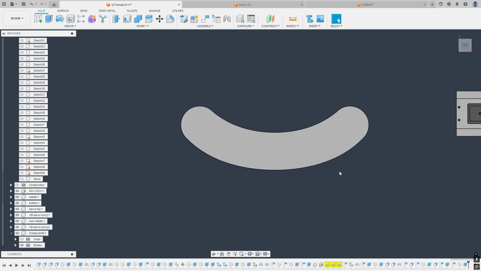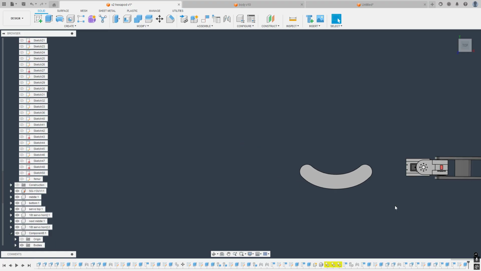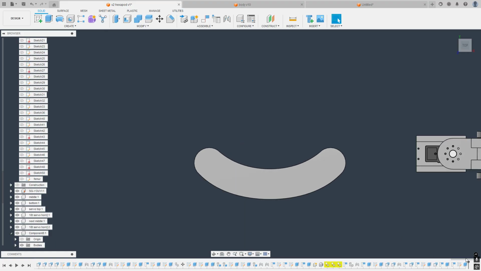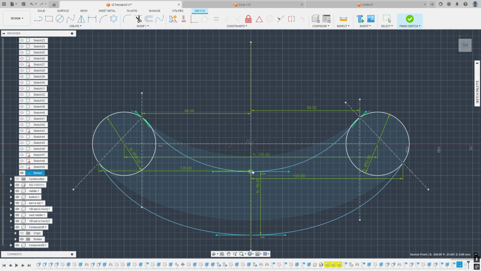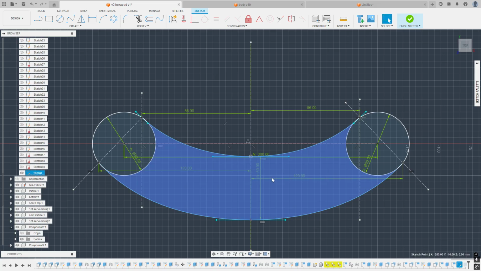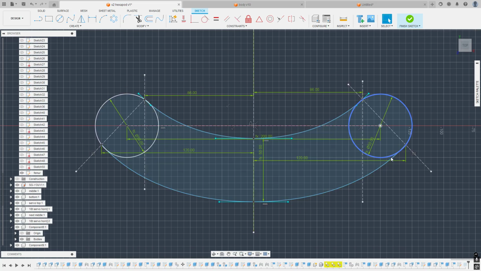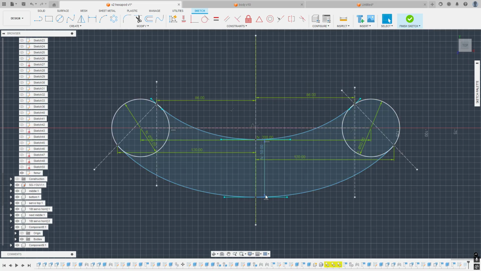I think we need a... But is there a way we can adjust the angle? I mean, we could just drag this and it would be good, mostly. Let's see here.